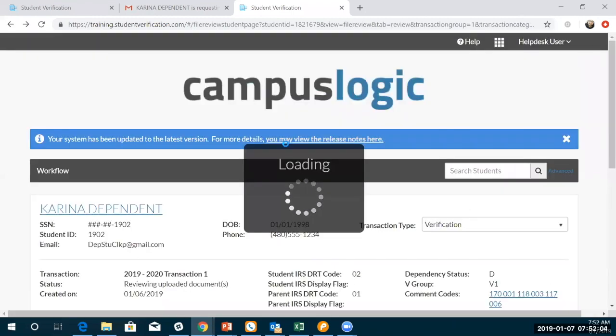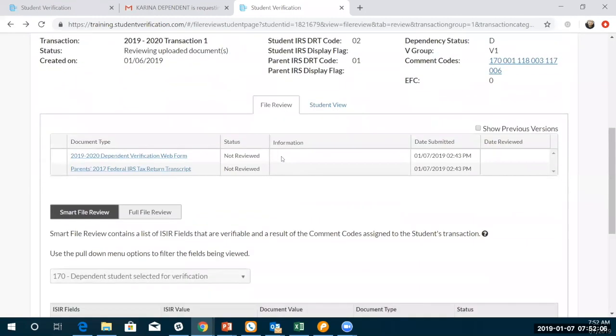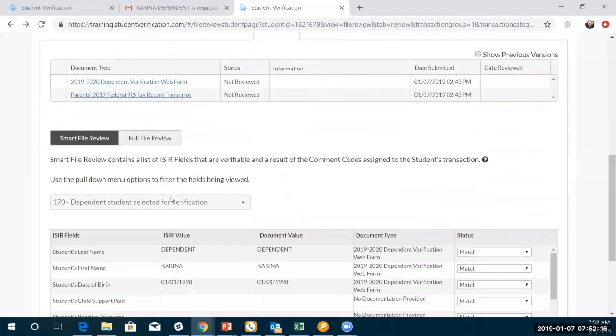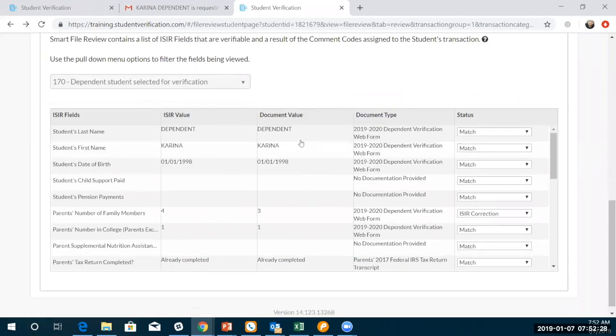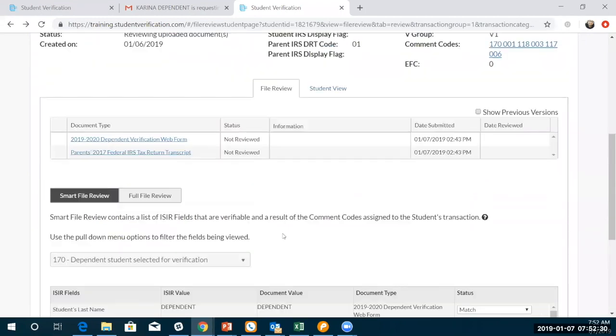Here, under file review, the help desk user will be able to determine, okay, your files have not been reviewed. It looks like our financial aid office is still going through each file. They can't make any corrections, but here's where corrections will be done. And we'll be showing you a lot more in detail under the admin training webinar, so I do highly recommend you clicking on that because we'll be going into how you do everything on the administration side.